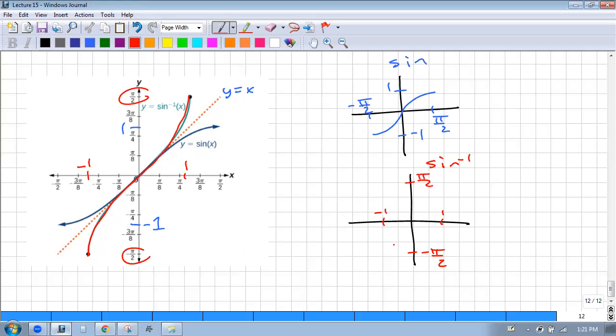And it looks like this. It's that, but flipped over that diagonal. So this is the entire graph of sine inverse. That's the whole thing. It's just that little piece. Again, if we kept going, it wouldn't be a function. Okay, that's what the graph of sine inverse looks like. Range became domain, domain became the range. All right, that's the whole point of the inverse. All right, so that's sine.